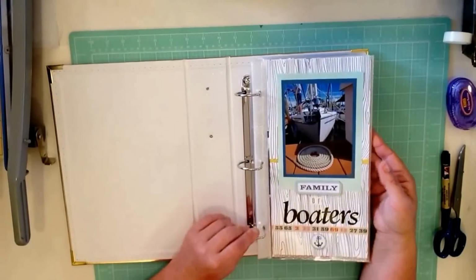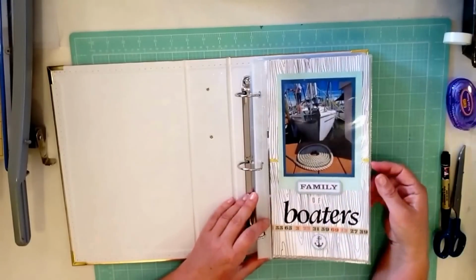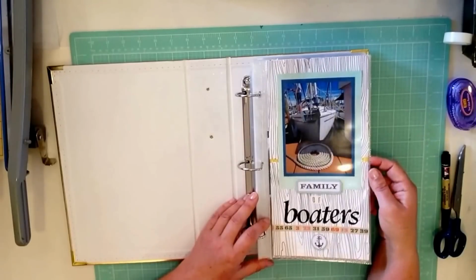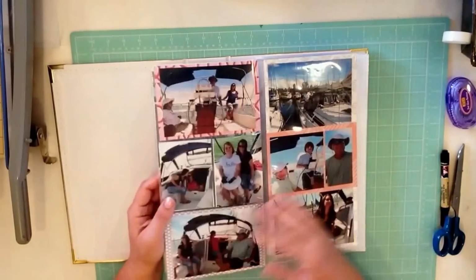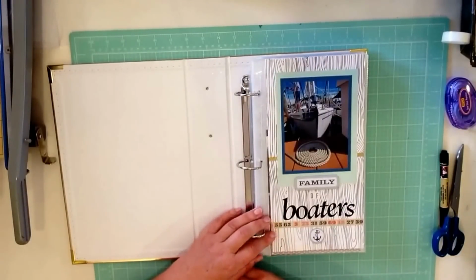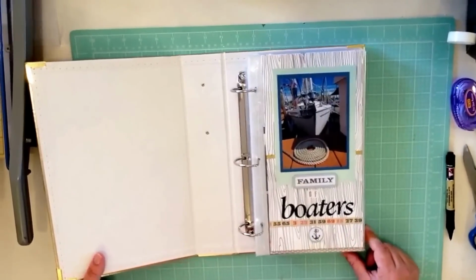A lot of people like the videos, I think, because they can scrap along with me, and I just kind of talk as, you know, whatever comes into my mind. I don't always finish my thoughts, but it's as though you were scrapbooking across the table from someone at a crop, and they just wouldn't shut up. That's me. Okay. So if you like that sort of thing, continue and let's start scrapbooking.